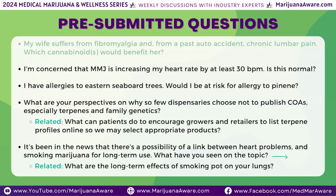Okay, yes. The answer is because cannabis works with your endocannabinoid system, it's distributed through your body by the bloodstream. So when you're using cannabis, it's being sent by the bloodstream to the parts of your body that need that particular relief. Now, initially, when you first take it, it will increase your heart rate. And then over a period of time, what scientists have found is after about 30 to 45 minutes, your heart rate will actually go back to normal. Why is it doing that? Because it's your heart that's working to distribute those endocannabinoids. And it actually kind of awakens the whole circulatory system to make sure they get sent and distributed properly.